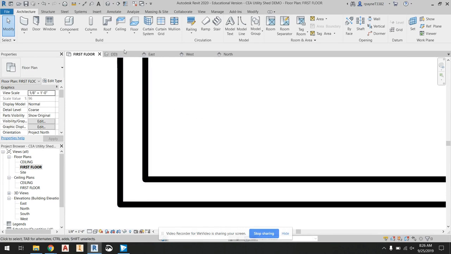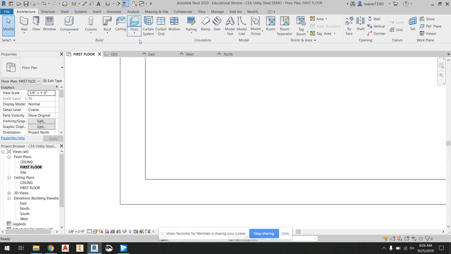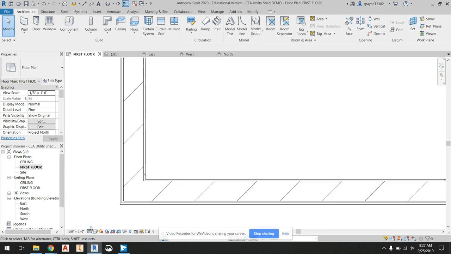So if this is what you currently see, the button I click to change that is this one right up here called thin lines. So just click that, it makes it thinner lines. But we also want to see a lot more detail. We should be able to see the wall section, meaning the thickness of the stud, the thickness of the drywall and the sheathing and the siding. So the way you change the setting to see that is this button down here, detail level. It's currently set to coarse. Click on it and select fine.